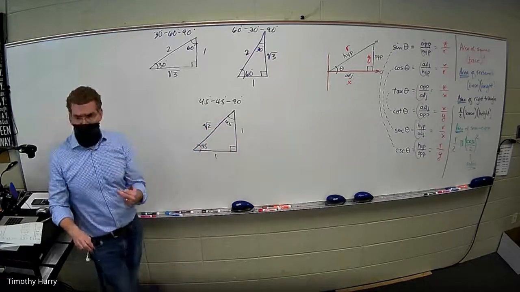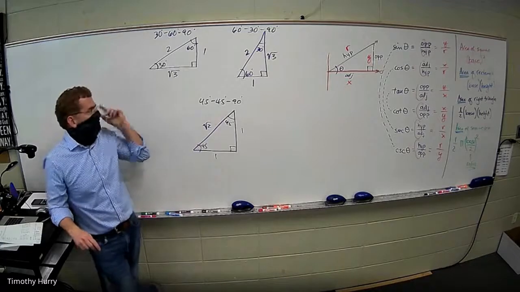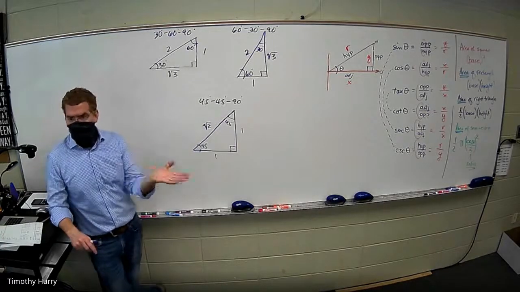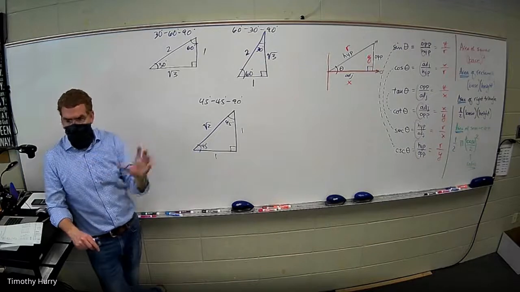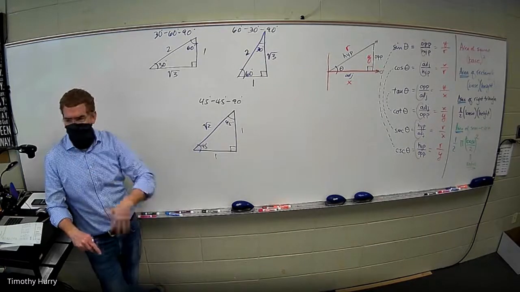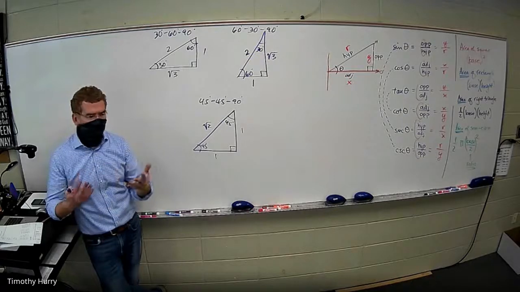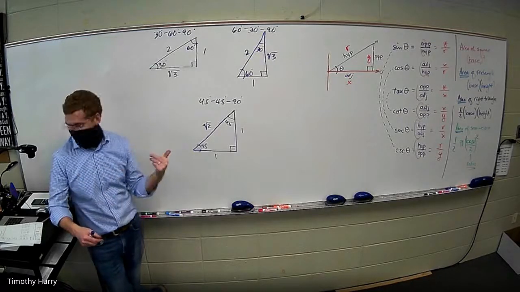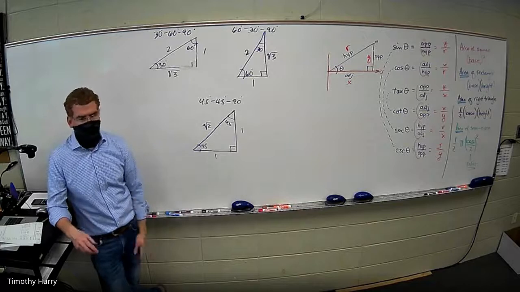Tomorrow when you do the unit circle, I literally am going to take these 3 triangles and mark them off in a circle. Just kind of draw them in there for you. And we're going to take this information and turn it into a nice, neat table that we can use. It's really going to help us simplify what we're doing today. But today I'm going to labor through this.